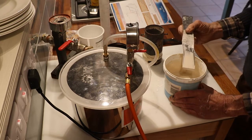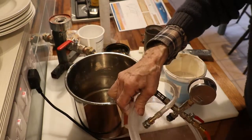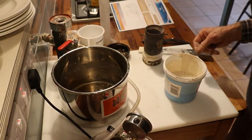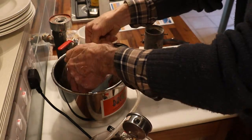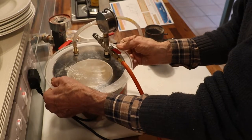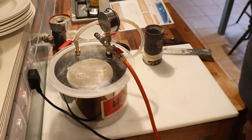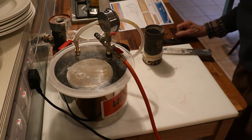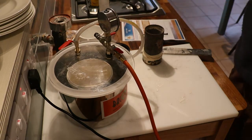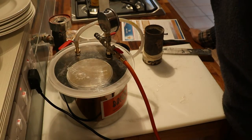That's 3.5 minutes. Now I'll just get ready for the next phase, which is to take the lid off the vacuum flask and put the investment in there and put the lid back on. And switch on the vacuum pump. And that's whizzing down. So we've had our 4 minutes now. Now we've got 1 minute to vacuum the bowl. I don't know whether you can see what's going on in there. It will foam up quite distinctly in a minute, as if it was boiling.